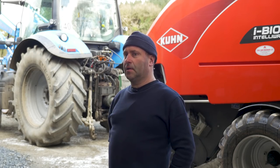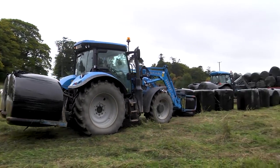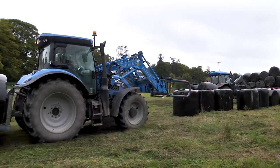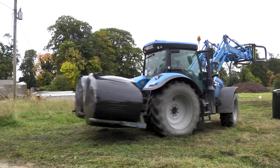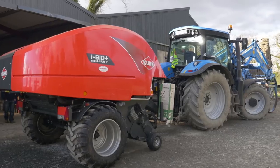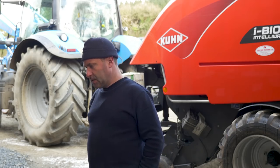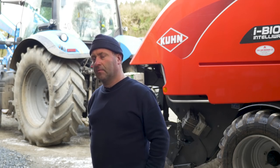Yeah, I have to say, ease of drive and everything. Well, I'm used to it now, but yeah, I have to say, serious hydraulics on it for a load of work. The loader just shoots up and down, no problem. And when you got back home and finally got your Landini onto the Kuhn baler and you ran it the rest of the season, had you any problems? No, I have to say, it never missed a beat. It baled 100%. Yeah, grand.